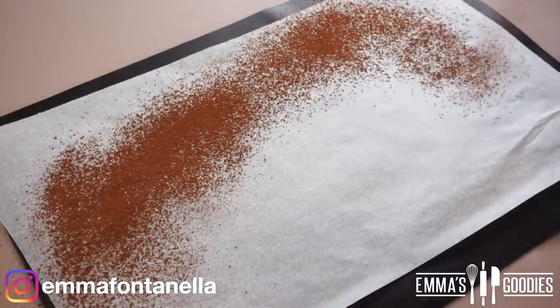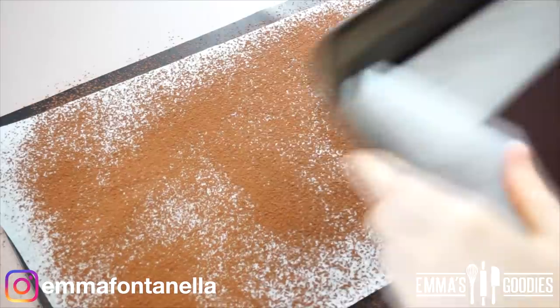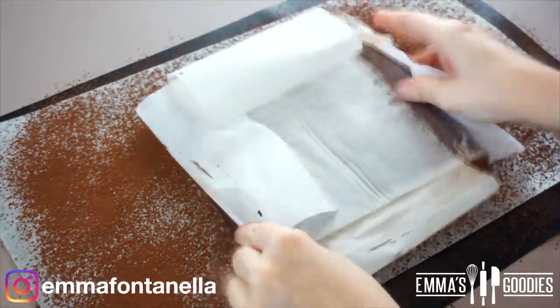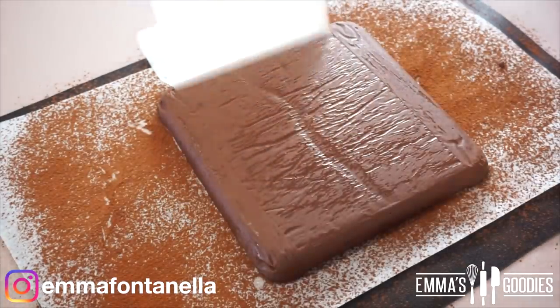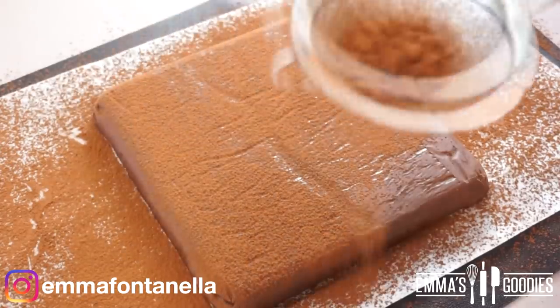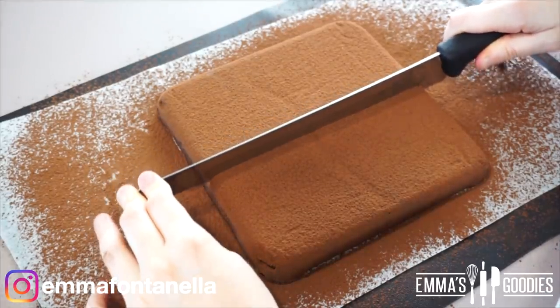Fast forward — you can transfer the chocolate onto some parchment paper. However, it's summer and it's 100 degrees here, so if you don't dust your work surface, this will just stick like crazy. If you're watching this video in winter — hello, people of the future, or hello, Australia — you can probably skip this step. Dust the top as well. I'm using cocoa powder, but you can also use cornstarch.